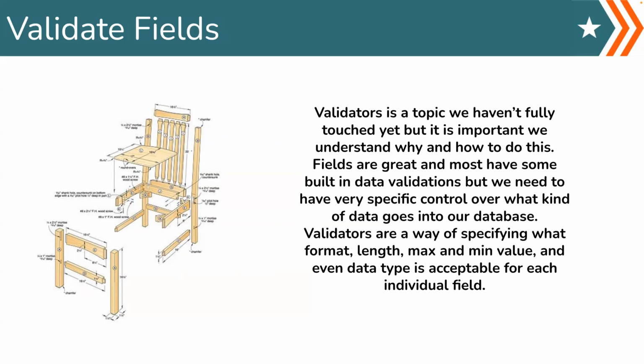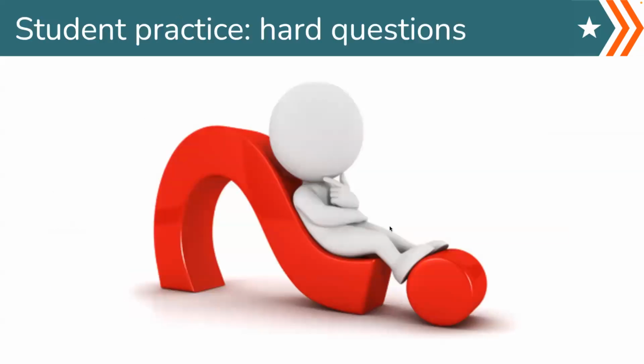I can write a regex to make sure that locker numbers follow a certain pattern. I can write a regex to make sure that for emails, the email address always has an ampersand and a dot. We can write all sorts of validation rules. And we can do things like the minimum and maximum length of a value, or the minimum and maximum of a value, and format and so on for every field. And this can really help us with our data. It helps us avoid errors. It helps us with all sorts of things.